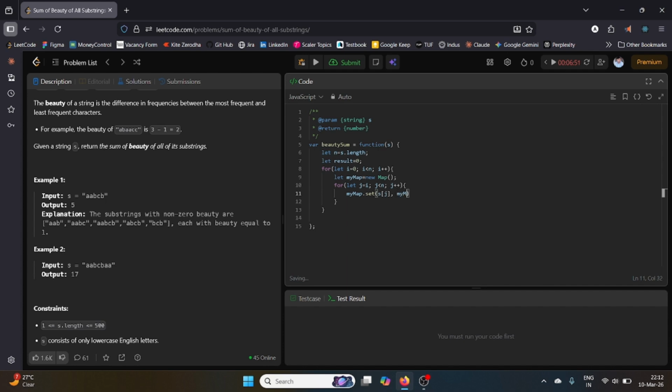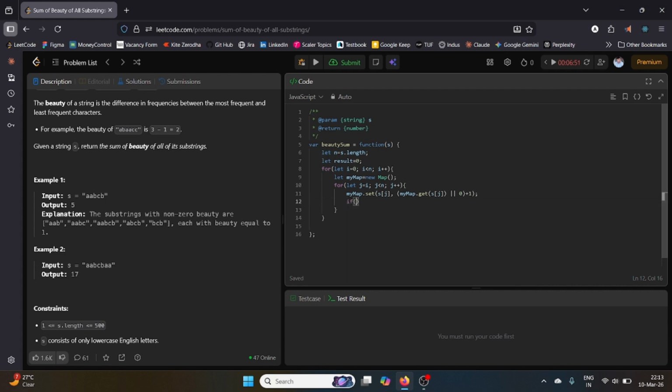So my map dot get s of j, and if we do not find the specific character in our map, then we will start from zero, and we will add one to that frequency. So we have set our values.